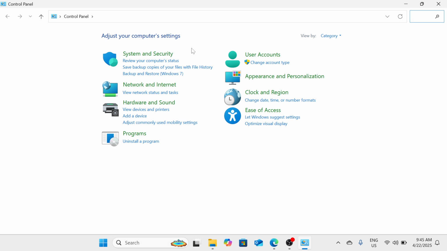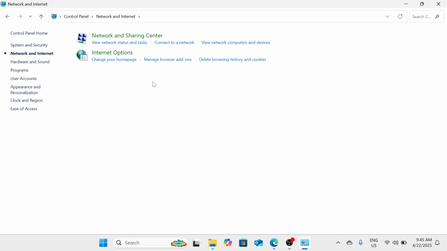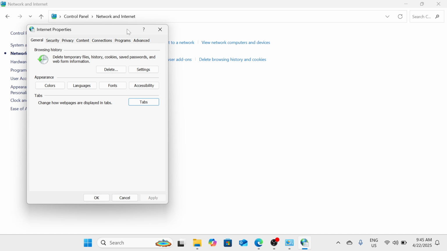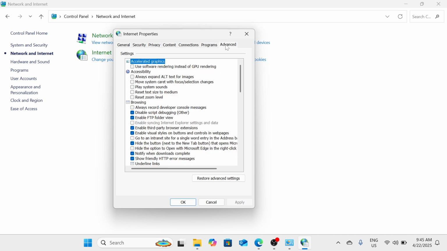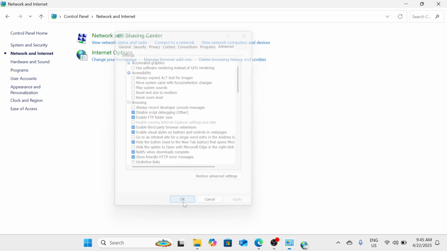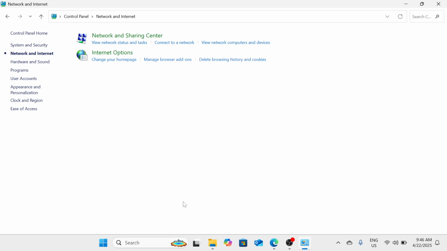All you need to do is just to go to the network and internet, and if you're not getting this kind of window, simply go to the view by options here and then select the category option here in the drop down button. So once you're in here, go to the network and internet and select the internet options, and once you have selected it, you will get this kind of window here. This is the internet properties. So simply go to the advanced tab, and once you do that, you will get this restore advanced settings option. So please click on restore advanced settings option, and then click on apply and then click on OK. And once you're done with this one, see if the problem is already fixed.